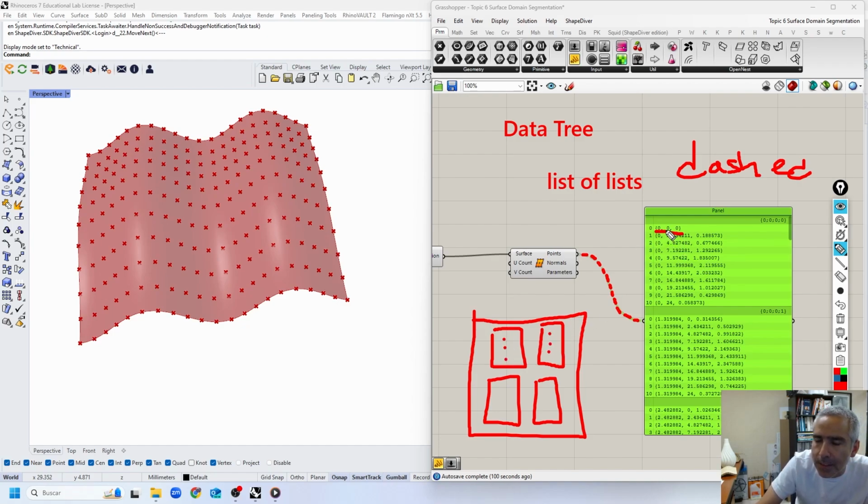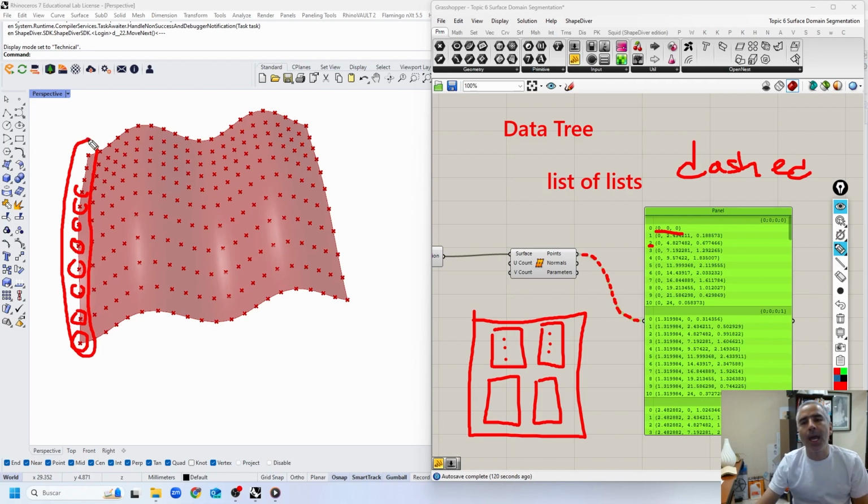For example, this 0, 0, 0 will be this first point, and then 0, 2.4, 1.8 will be this point. All of these have an x coordinate of 0, so all of these points are arranged in a tree branch.